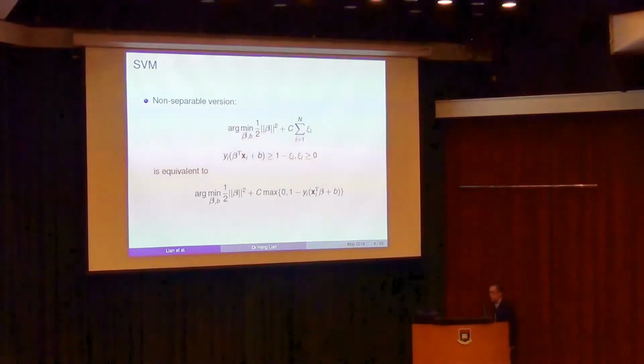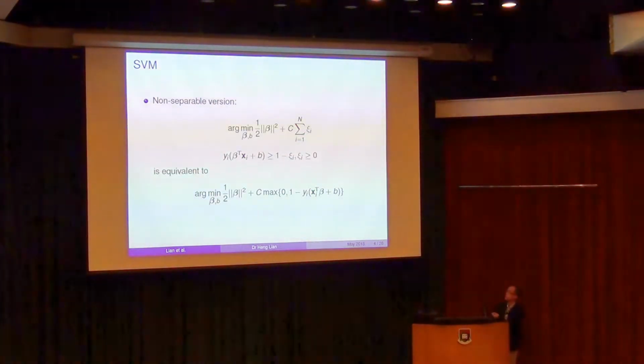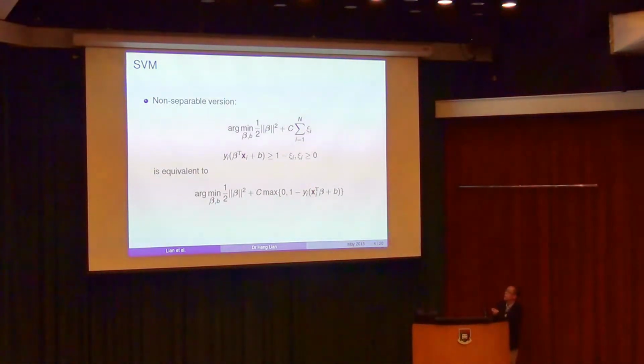More generally, we have this kind of formulation. We relax the constraint so that we don't require that this product between the class label y and the equation for the plane to be always positive. So we constrain it to be bigger than 1 minus some number, but this number we want to be as small as possible. So we minimize also this sum over this relaxed variable. Still the norm of beta is still here. So this is the usual standard formulation of support vector machine in a linear case.